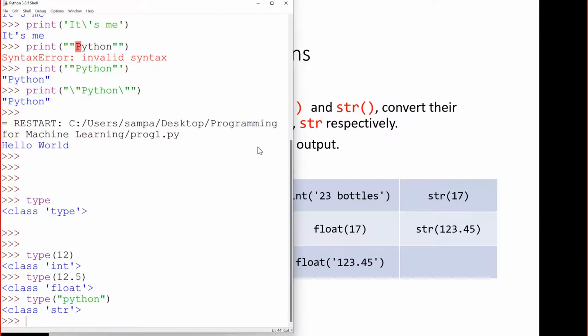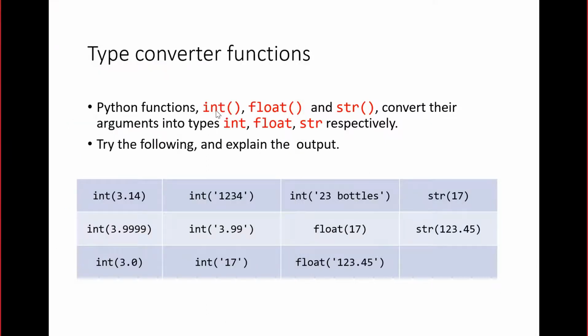Now there is another set of functions available with which you can convert among these different data types. Given a value with a decimal point, if we need to get its integer value, we use what we call type converter functions.